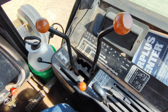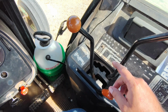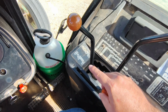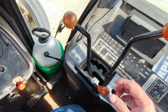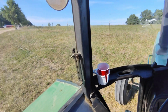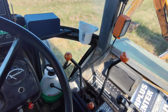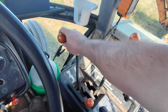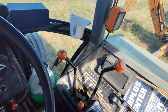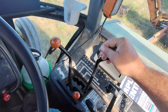Here we have the quad range transmission with our range shifter. Park, A, B, C, D. 1, 2, 3, 4. First reverse, second reverse, and here's the go handle. One thing I want to show you about the quad range transmission is if you park on a hill, and you'll see we're nose uphill, you put it in park and let pressure get it against the transmission, you're going to have a hard time getting it out of park.